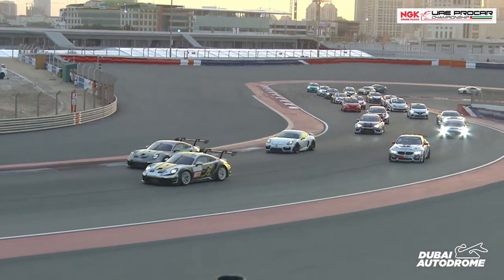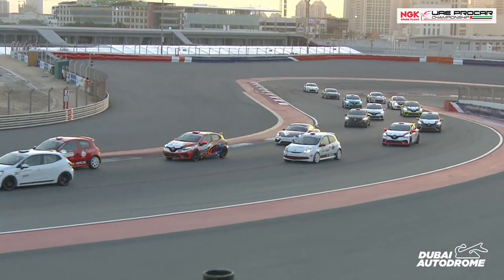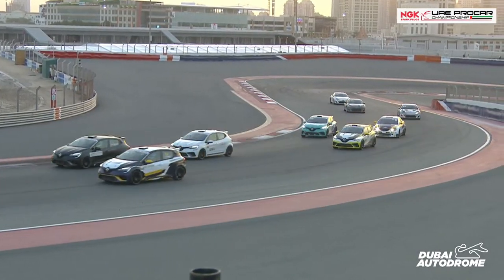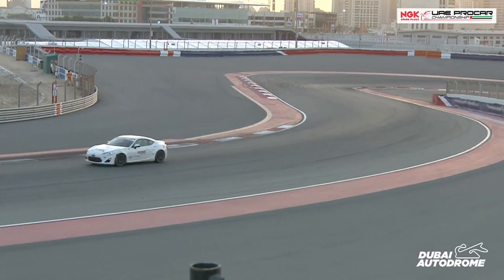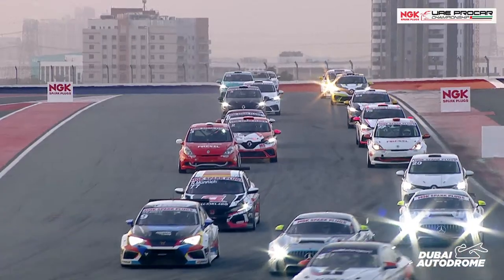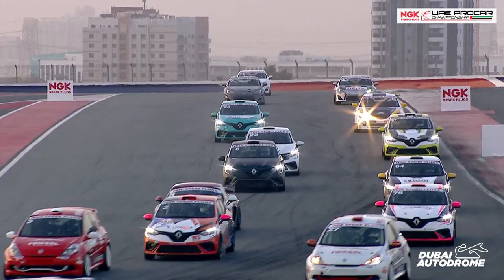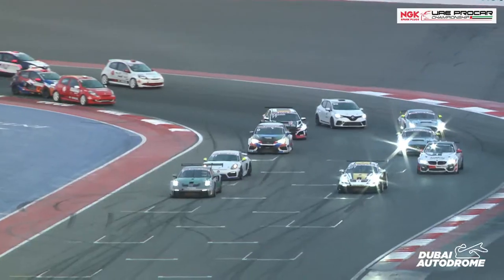And you can see there the Clios. You can see the difference between the two as well. We've got the Gen 5, we've got the Gen 3 as well. There's two Gen 3s. Now, they're not racing the same class as the Clio, as the Gen 5s. They're in a separate class. So the Gen 5s are in the Clio Cup. And I think in not Class 1. Yes, it is Class 1 that the other two Clios are in. And there you are. You see on the left-hand side, the rent-to-race one. And then on the right-hand side is the other Clio there.